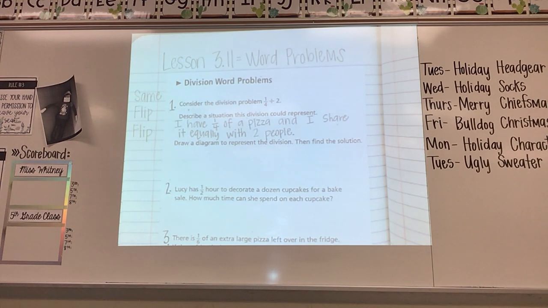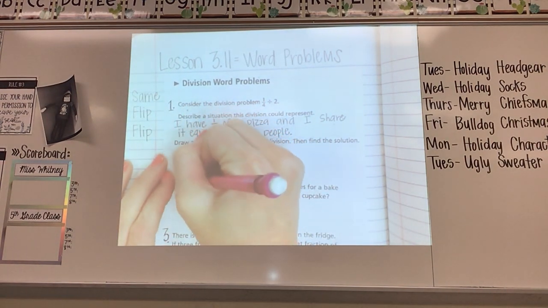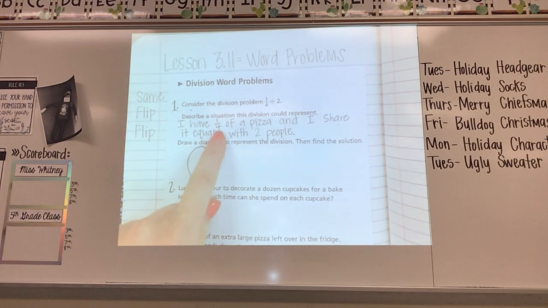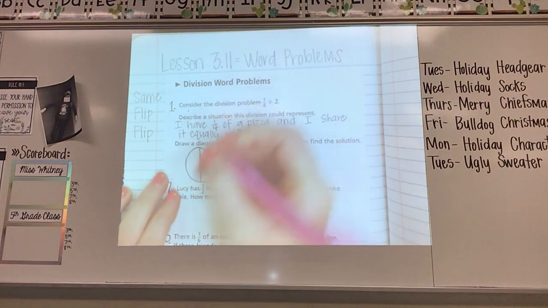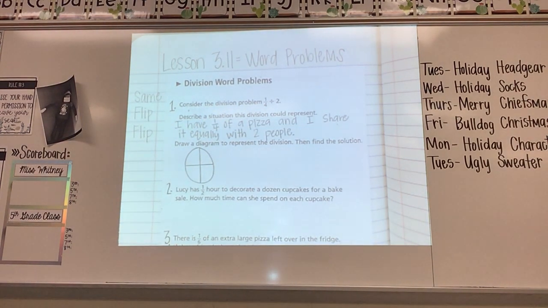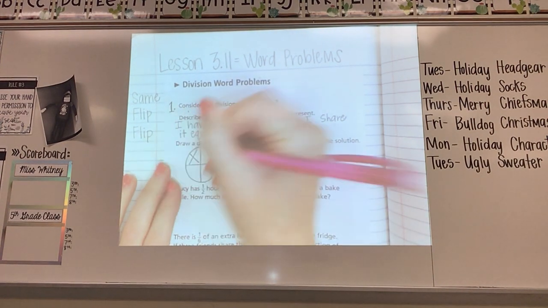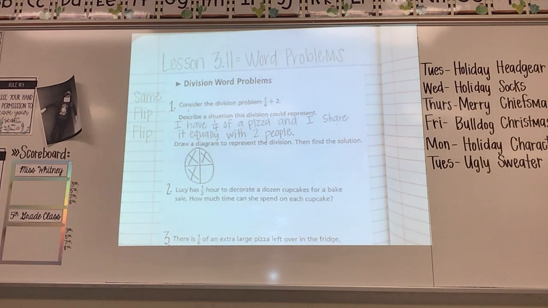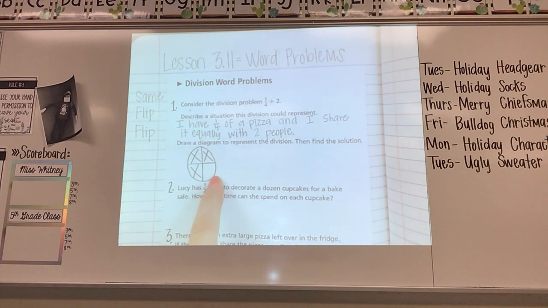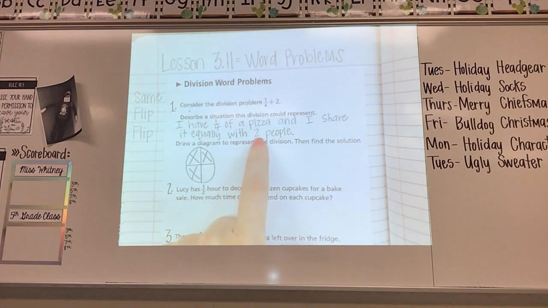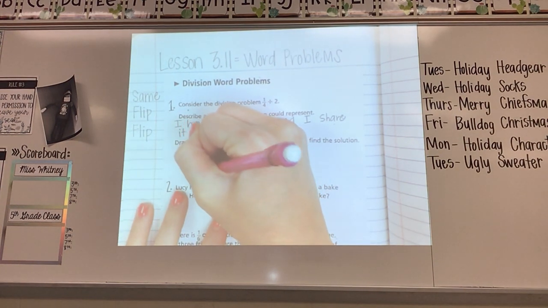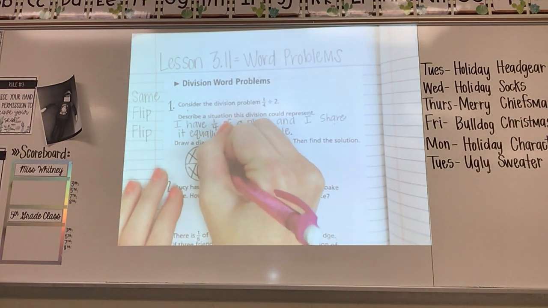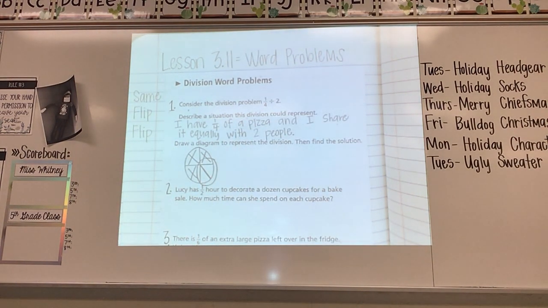All right, so we're going to draw a picture first. Pizza, I'm just going to draw a circle to represent my pizza. There we go. And how much pizza do I actually have? I have 1/4, so I need to divide this into fourths. And I only have 1/4, so I'm going to put an X in 3 of these pieces because I only really have 1/4 of the pizza I have right here. Now, how many pieces do I need to divide this into to show that I'm sharing it equally with my people? 2, because I'm sharing it with 2 people. So out of this 1/4 that I have, I'm going to divide it in half so that I can share it equally with 2 people. And there we go. This would show what's happening in that math problem. Here's my picture to match what my sentence says.